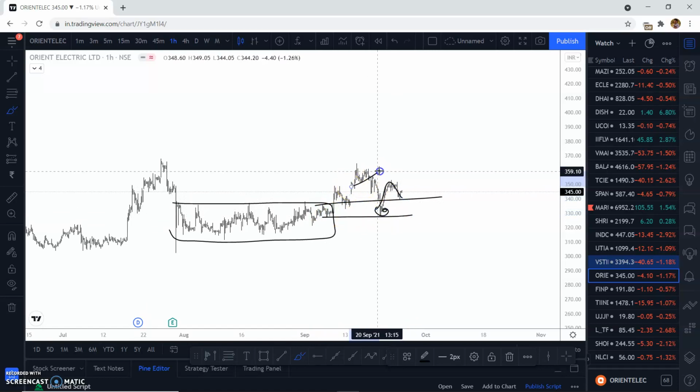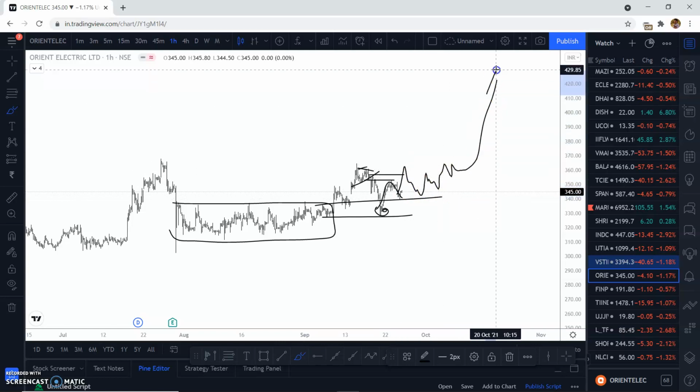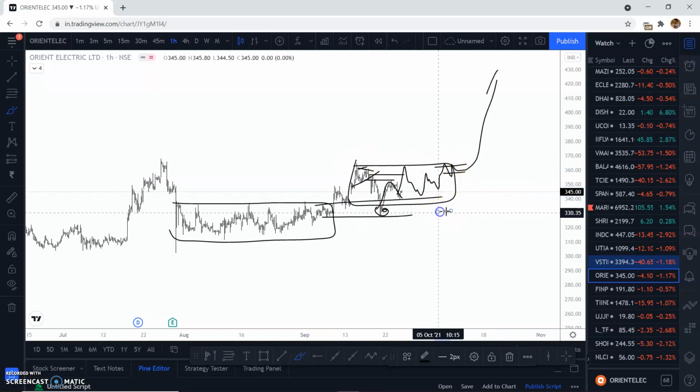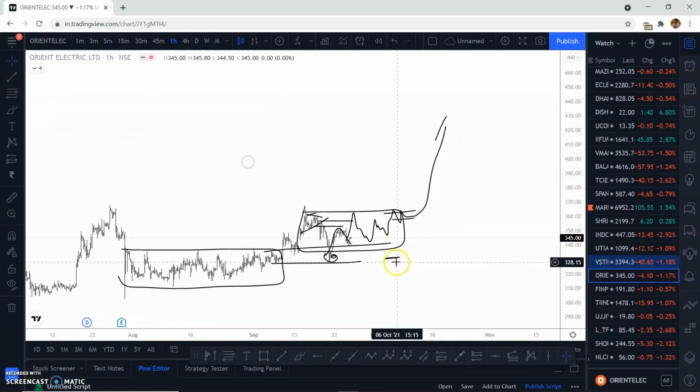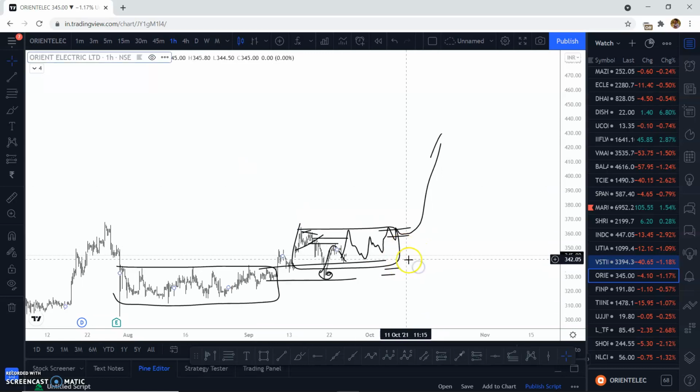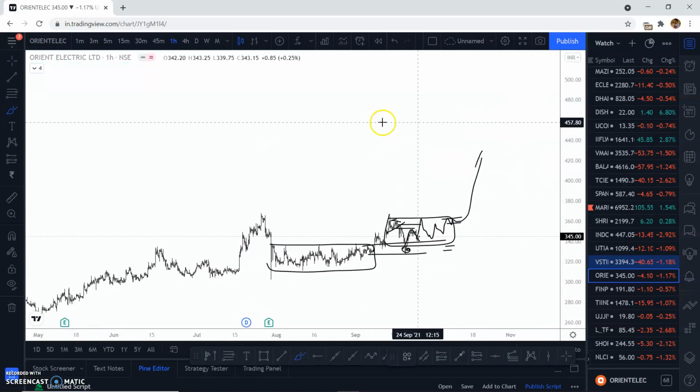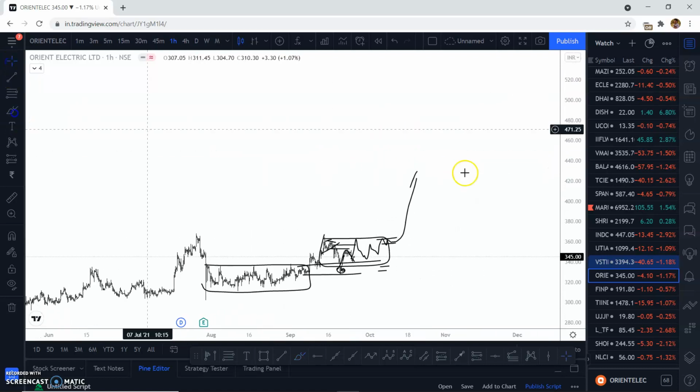Now, if you see, there is some sort of supply, so it will definitely act as a little resistance. But once it gets taken out and the price starts reaccumulating, I would try to enter this trade around these areas when it's trying to break out, and then I'll make sure that I exit around this area. I'll keep a better stop loss, bigger stop loss, and I'll target 1:2, 1:3, 1:4, unless and until the price doesn't really turn back on me. So it is very important, guys.